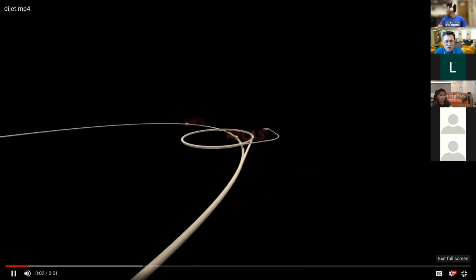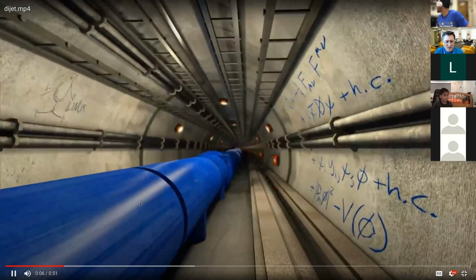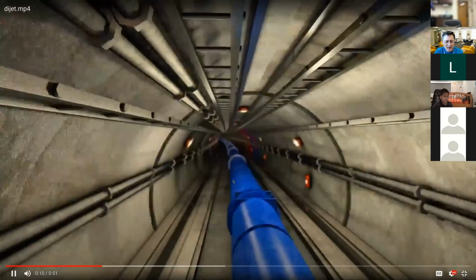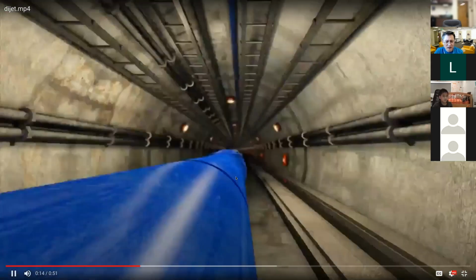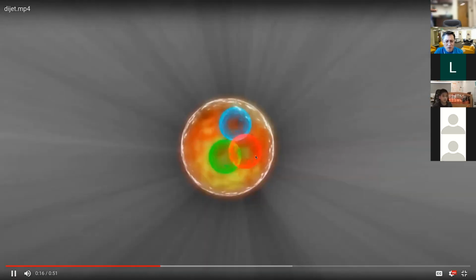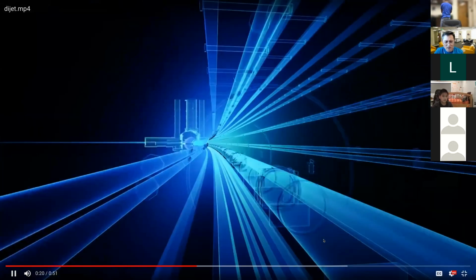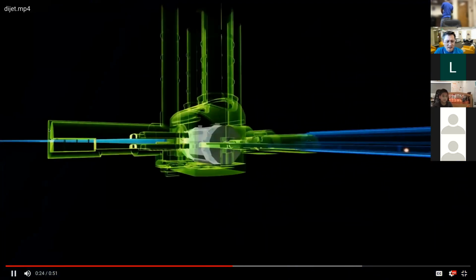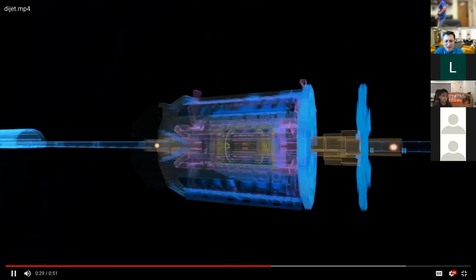So those are the two beams of protons accelerated to be really fast. These blue ones are supermagnets to accelerate those particles to be really, really fast, moving almost at the speed of light. Okay, this is our proton, and they're in a tunnel. They start colliding with each other. There's another proton from the other side of the beam, they're moving, and you try to make them collide with each other.